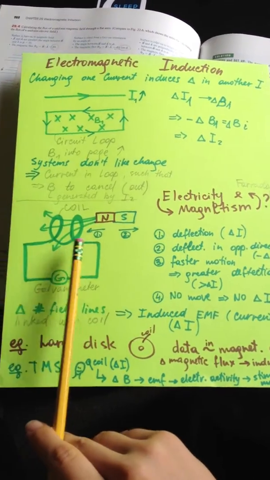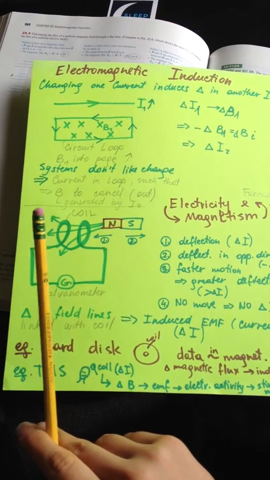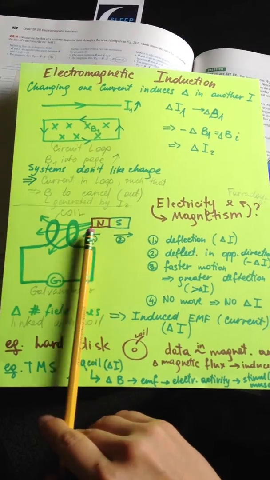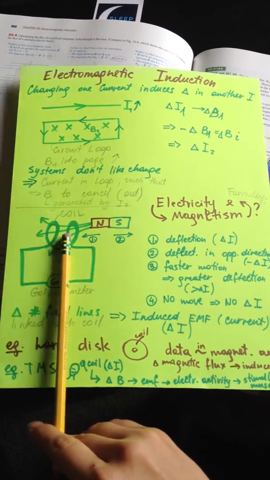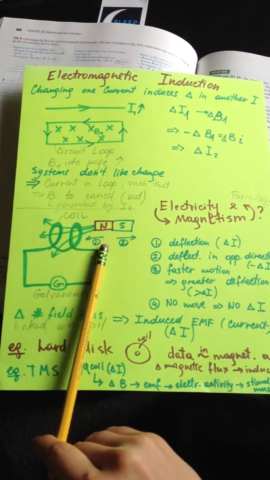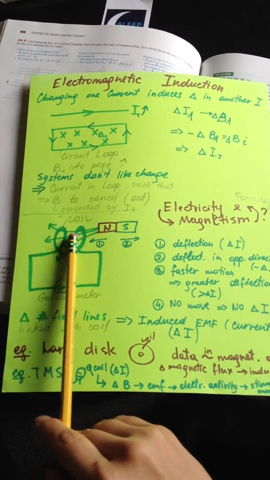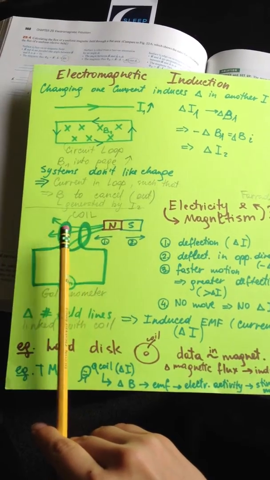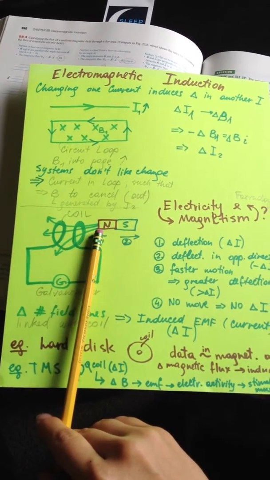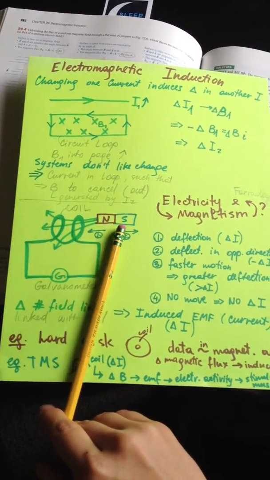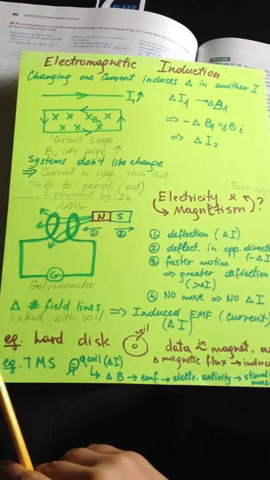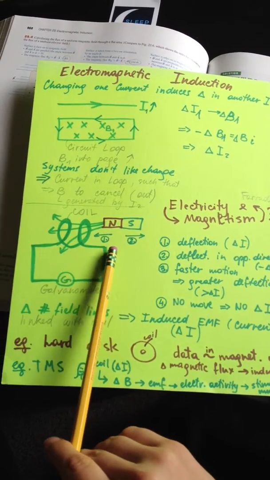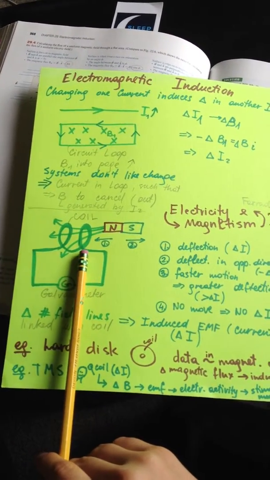change in current. As he moved the magnet inside faster, the change in current was faster. And as he didn't move the magnet, there would be no change in current. So that proved that the change in the number of the magnetic field lines, which is the same as the magnetic flux, is going to cause or induce a current, so a change in current. So this proves how just using a magnet you can get more current.